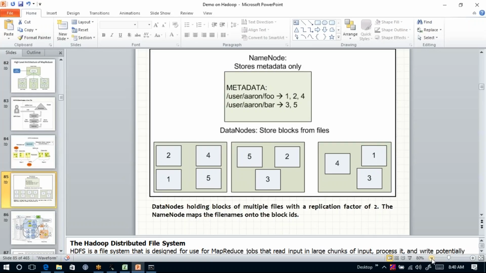Now see here, if my replication factor is set to be 2, you see what is happening. Please close one node with your fingers on the screen, friends, and tell me whether 1, 2, 4 is available or not.